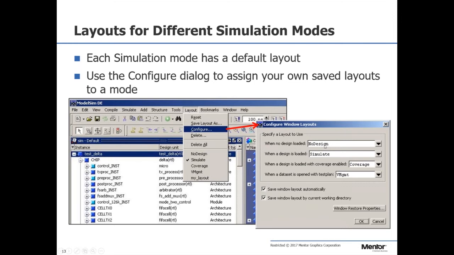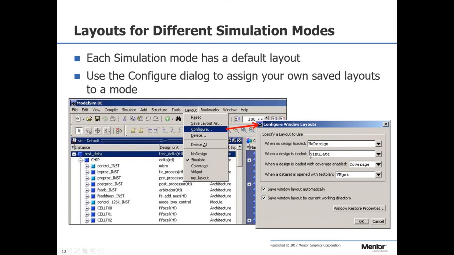That is when you first start the simulation or the GUI, but you haven't loaded up a design and you're not simulating. So that's if you're doing compiles within the GUI or you're doing some other things. That is what's called the no design loaded mode. And then you can click on this and you can pick what layout you want to use for that mode.